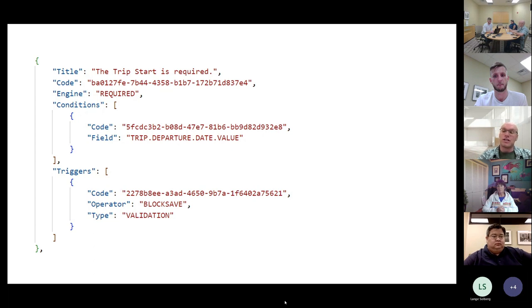So we hide validations until the end. They might have done something on the report and hit save. We'll allow it to actually get saved into the system and be pulled up by other users. So it is saved, but it won't be able to support submitting. That's another operator, block submit. So they can save it and then come back to it later and make fixes and adjustments and talk to a port agent to determine what changes they need to make if that's necessary.